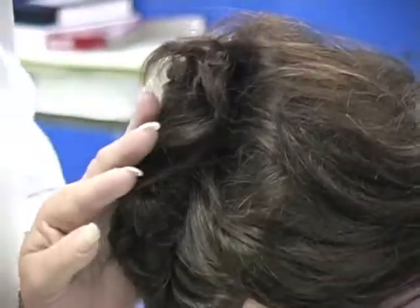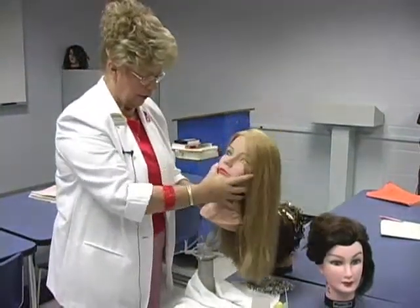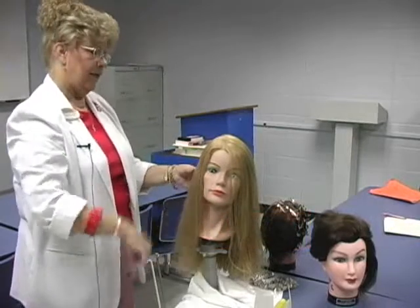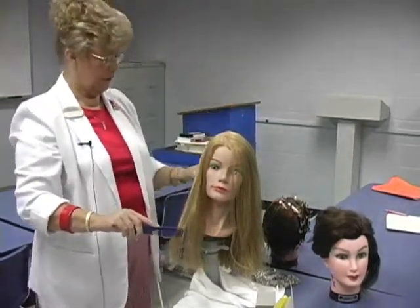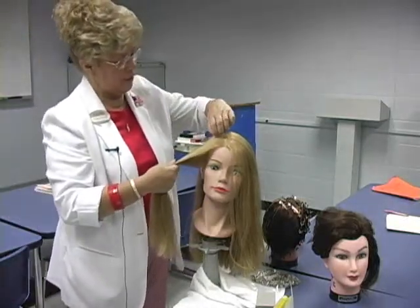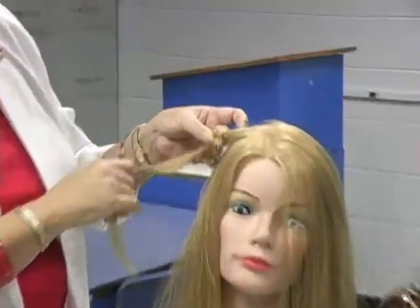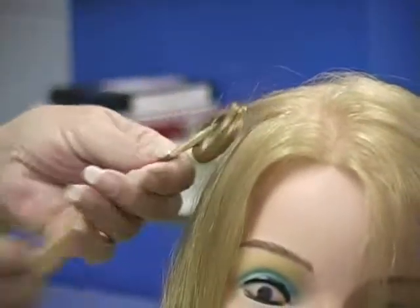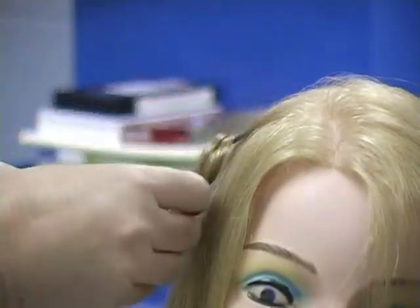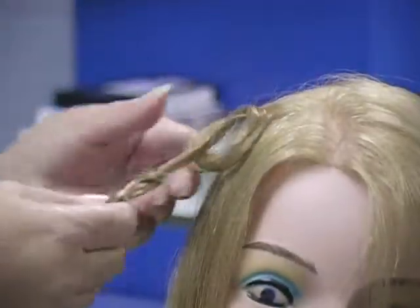That's just some of the techniques we'll use in comb-outs. You'll learn all kinds of techniques as you learn to style — you can try some things of your own, watch TV and what you see, and spin off from it. It's like brainstorming. I had a student that won an in-state cosmetology contest and she did something real neat with her updos. She had an updo in the back and then she would take and knot the hair and leave that in there as part of the design. You do like a French twist and then bring the hair around as a design, leave it in and hide your ends. That was real cute.